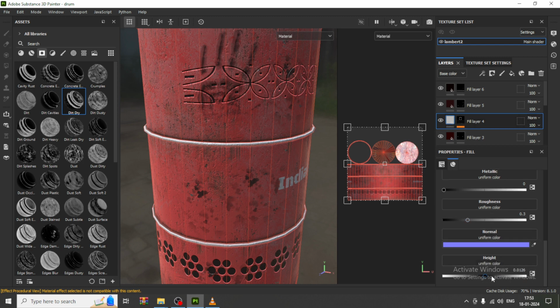You can slightly work with this roughness as well if needed.